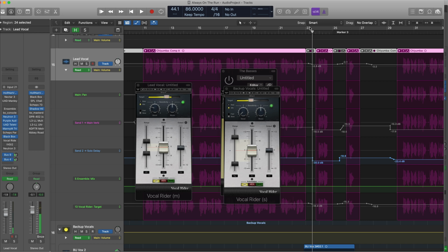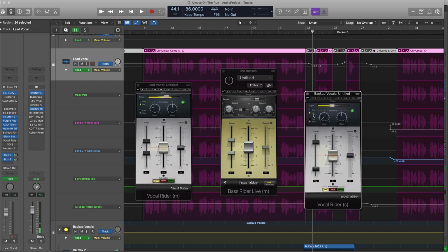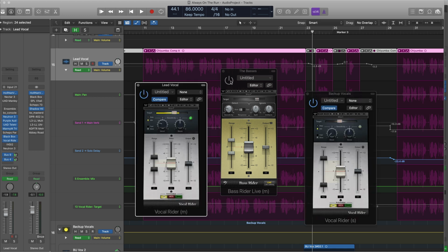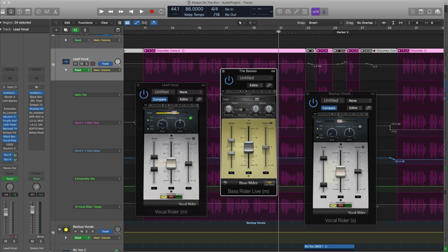Right there, this is a bit too much for me. So let's activate Vocal Rider. Damn, now we need to find that on switch. Isn't that interesting? All right, and the bass rider. All right, there we go.